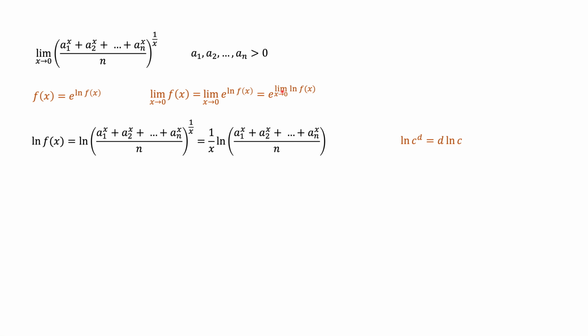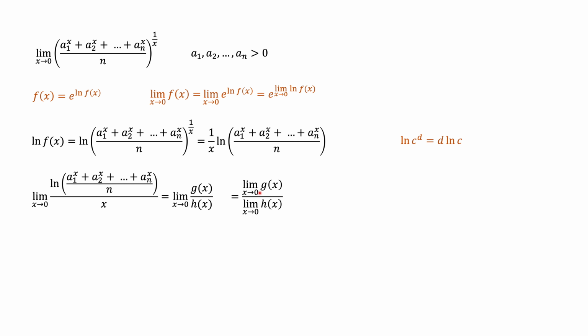And now we want to find a limit of this expression. What we can do is rewrite this expression as this logarithm divided by x. And we're going to call the numerator here a function g and the denominator a function h of x. And then normally when you look at the limit of the ratio of two functions, it's actually a ratio of the limits. Now notice that both g of x and h of x are continuous functions when x equals 0. And that means that the limits are equal to the values of the functions at point 0.